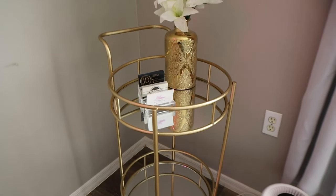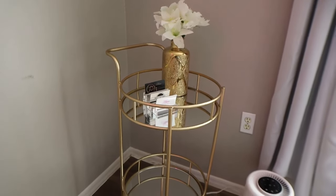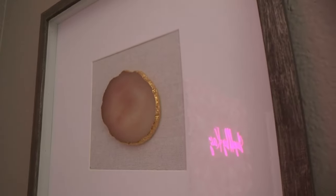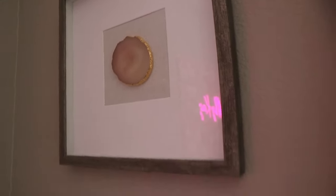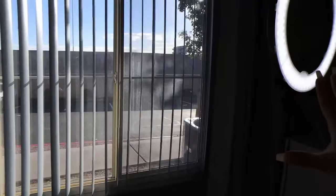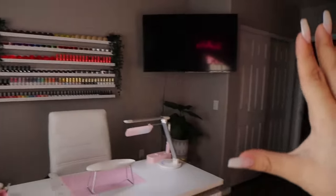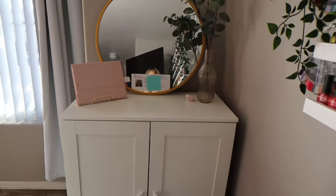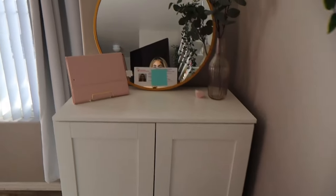In this corner over here we have this really cute gold card holder — my clients are more than welcome to bring their business cards to support their small businesses. I got it from Ross. I love the pink and gold hue. This is my air purifier; I have three around the room. I love my big window — it just brings in a ton of really good natural lighting, and my clients get a clear view of their car.